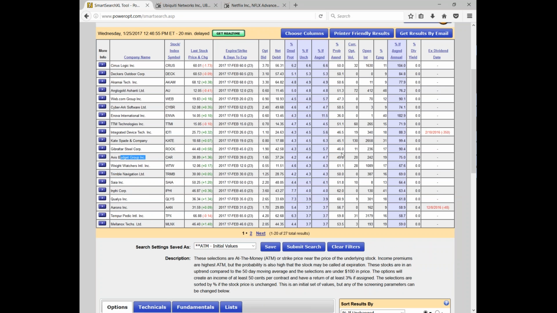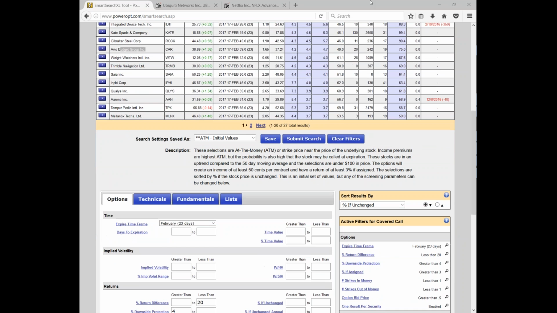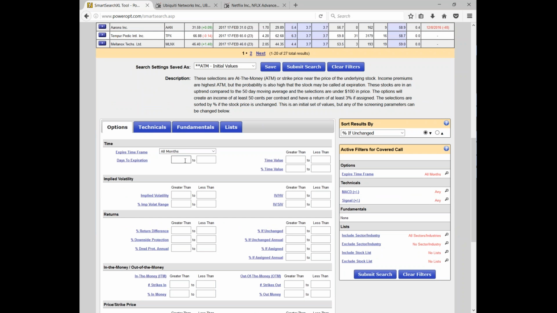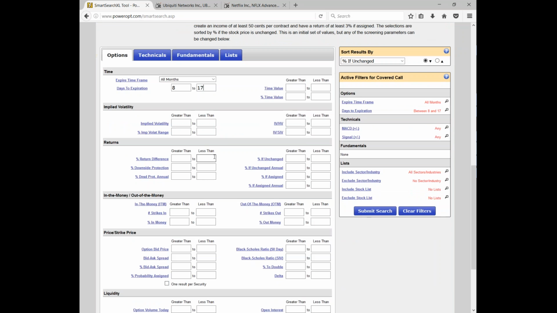But to Bob's question, if you're selling premium, which we are doing in a covered call or a cash secured naked put, even the calendar spread, why would you not look at options that have implied volatilities much higher than historical volatility? Well, again, you can. But let's take a look. Let's do that for you, Bob. I'm going to go ahead and clear the results. And let's look at a 14-day out trade. Okay, we're going to do the same 8 to 17 days that we were looking at with our weekly bull puts for this covered call.